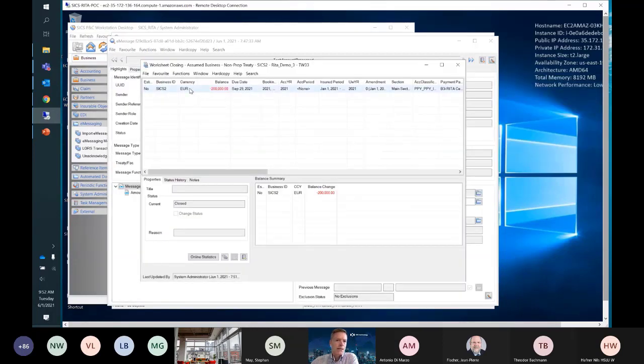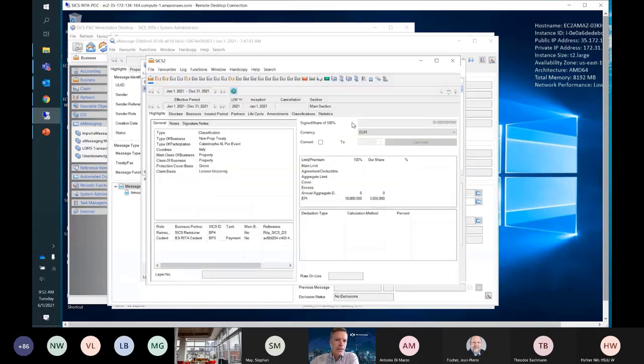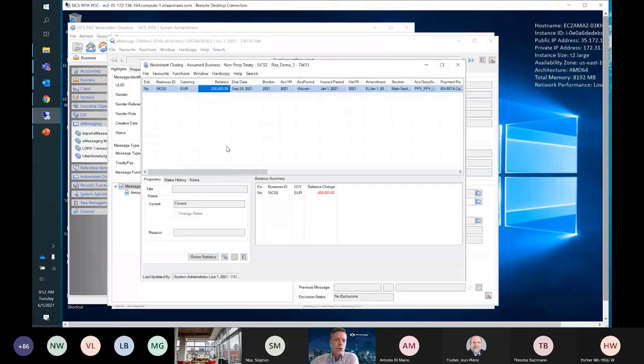And here we can see that the account has been booked in the accounting system as a technical worksheet. And of course, from here, it's also possible to navigate further on, for example, to look at the actual contract in SICS. And now we are well beyond the purpose of this demo, so I will stop it there and hand it over to MSG.